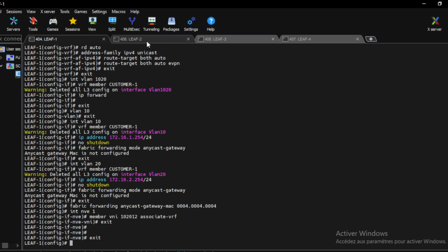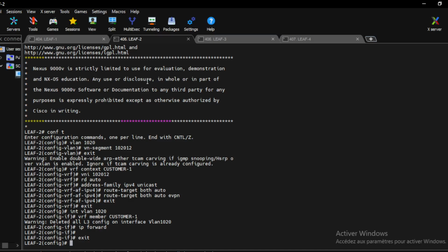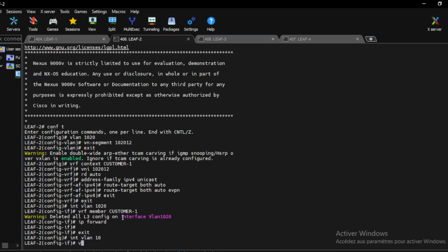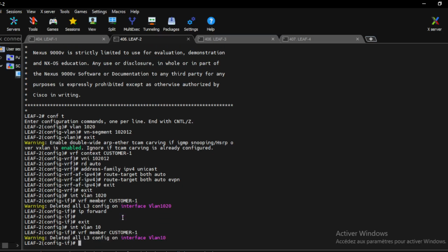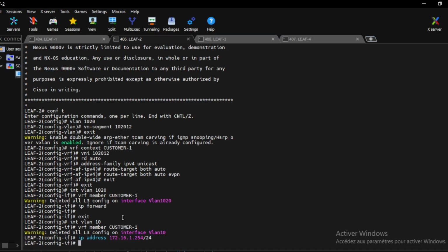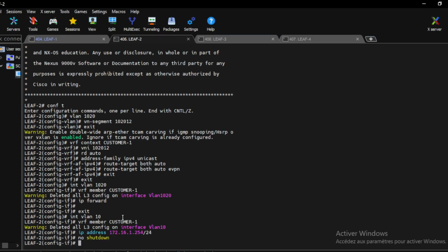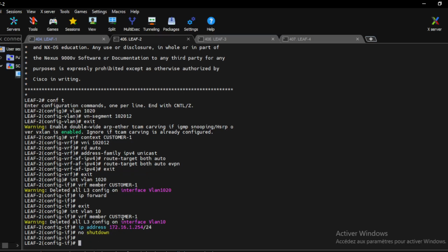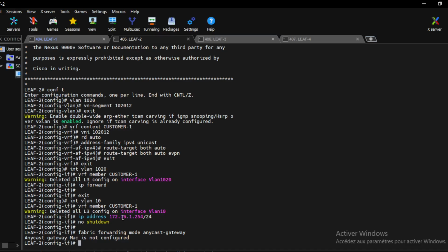So Lab2 is associated with the VNI 10.0.1.1.0. So we create interface VLAN 10, VRF member customer 1, IP address, the same IP for VLAN 10/24, no shutdown, fabric forwarding mode anycast gateway.